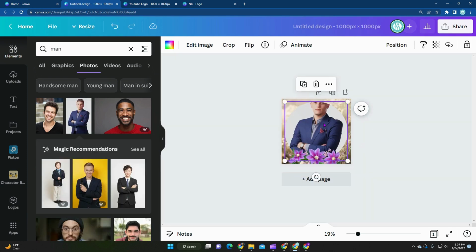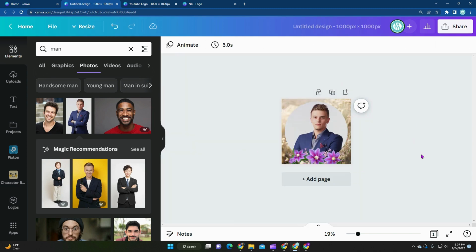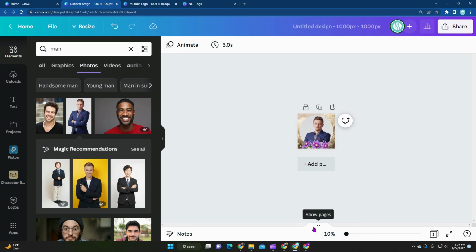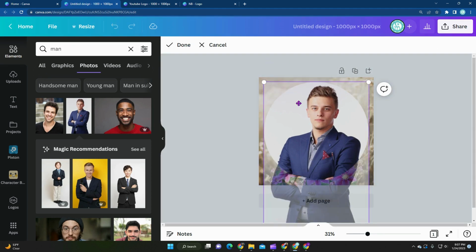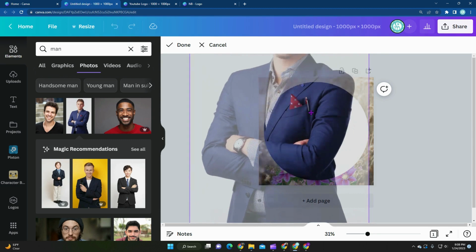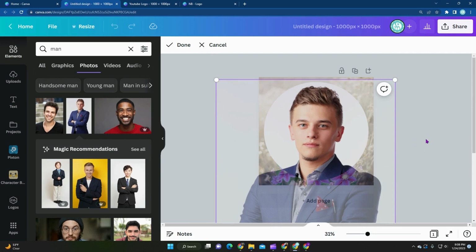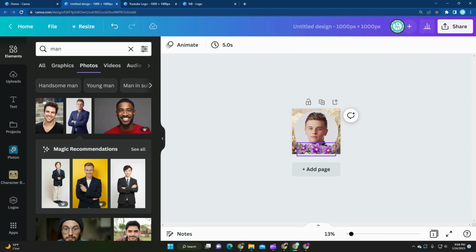He doesn't really match, but we're gonna double click on him and then drag him down so he fits into the circle. As you can see, this is very like strange, right? Because from far away, you're just seeing a guy in a suit and the background, the flowers don't match. So what we would do is make sure that we can see him properly or see yourself properly. Drag the corners out again, and then you can move the photo down by dragging and then clicking outside. And then as you zoom out, you can see, okay, this is a good profile picture.